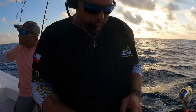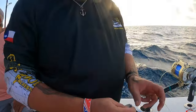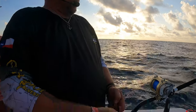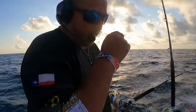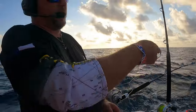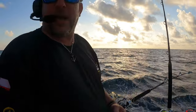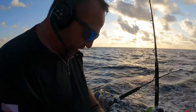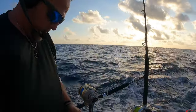So you put the rubber band on there and that clip and it sends it down? We run this spring down the planer line and it sends the bait down to where the planer is. That planer's running probably about 40 foot down right now. Put it down there in a good space where the kingfish are.